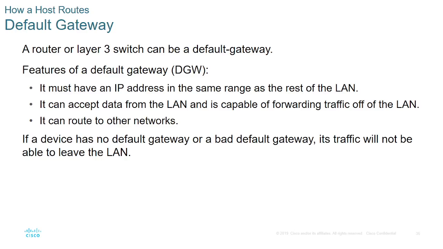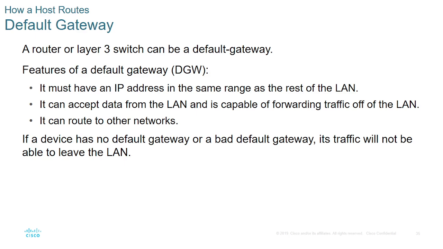So we're going to continue with this chapter as discussed earlier with the default gateway. Now on every network, there has to be a device called a default gateway. A default gateway is typically a router or a layer 3 switch. A layer 3 switch is a type of switch that can do routing as well as being a switch. So it's a switch as well as a router, or a router. So a router can be a default gateway.